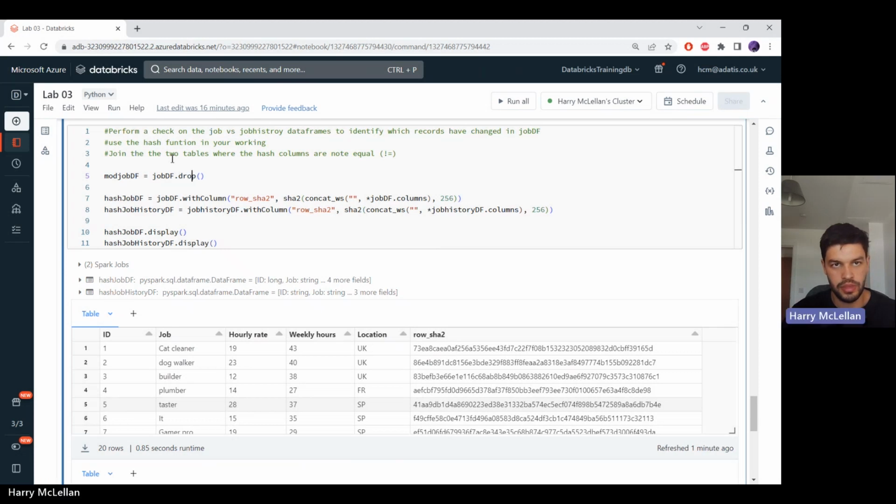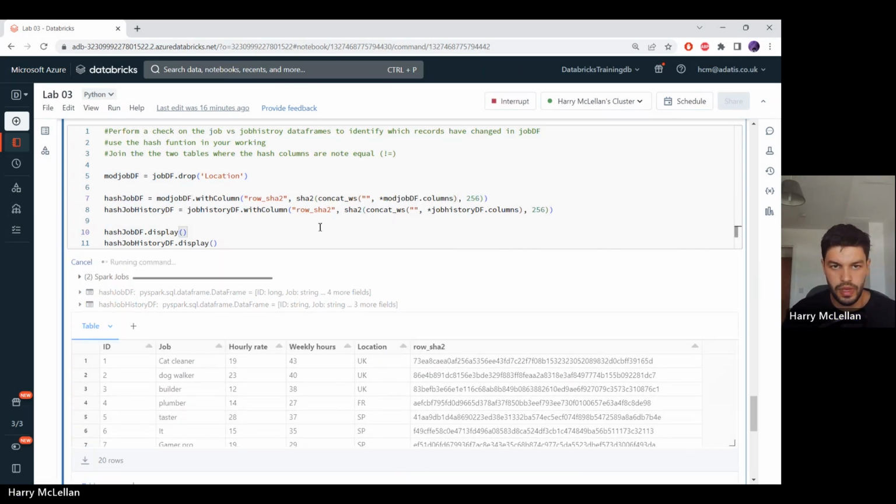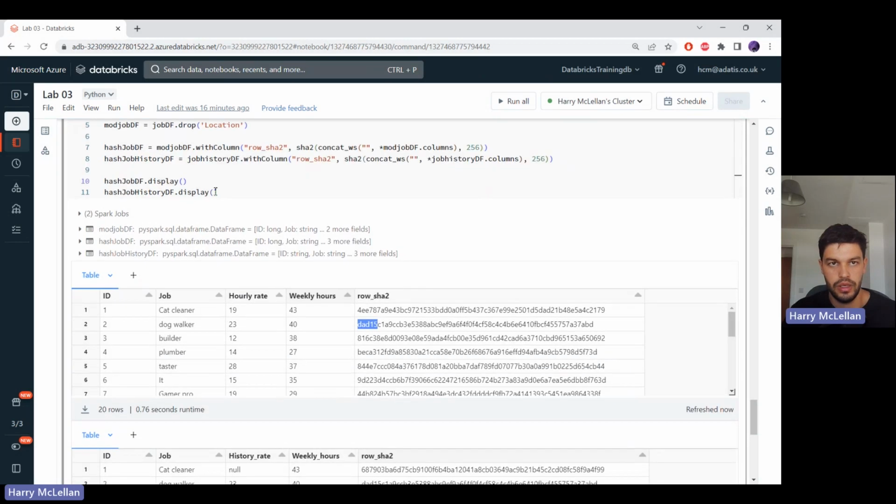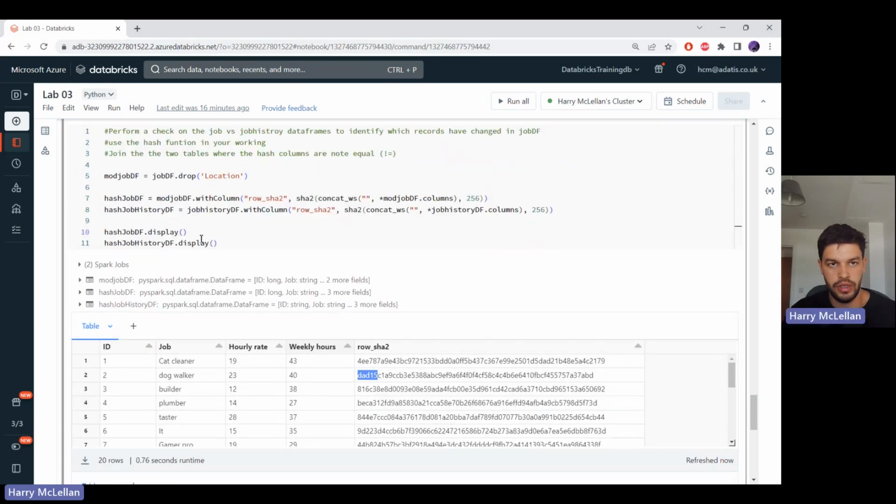Drop, same as select, but does the opposite. And we want to drop location. And then I'm going to take this modified job data frame and input this into the hash instead. Remember to change it in both places. Now, if we run this, you can already see DAD 15, which was what we got in the one below. Okay, so we're almost on track.